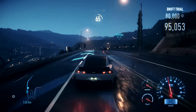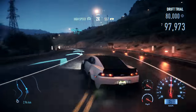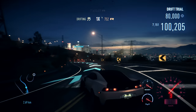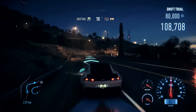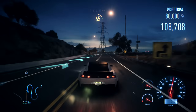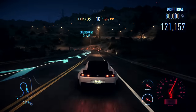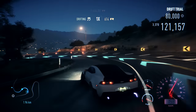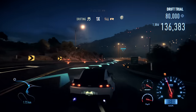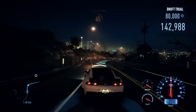Not sure if I've ever tried this Camaro in this game. Even without building it, I don't think I've ever tried this Camaro in this game. This is definitely my first time driving it. It's very good. Highly recommend. I don't know if this would be a little bit better with more horsepower or if it'd be worse, but right now, with this amount of horsepower, it's fantastic. It's very good.